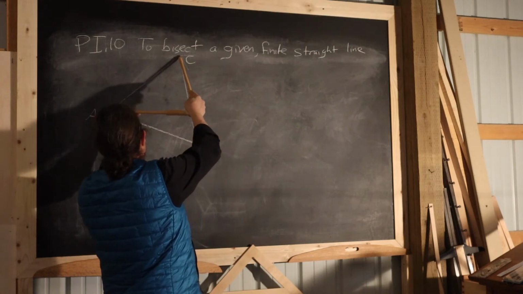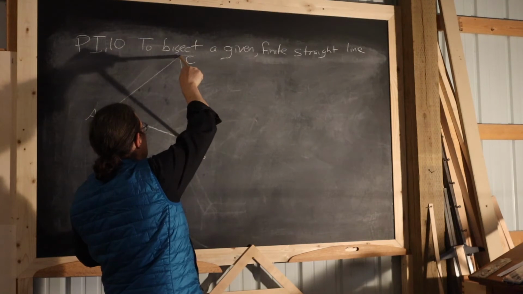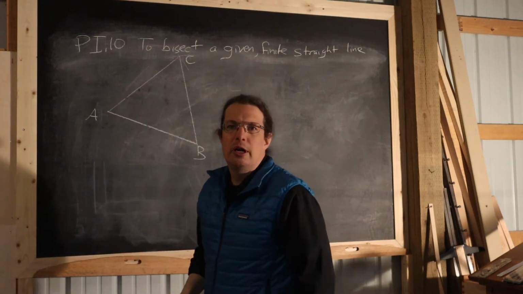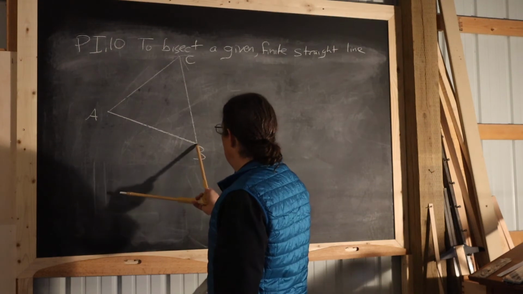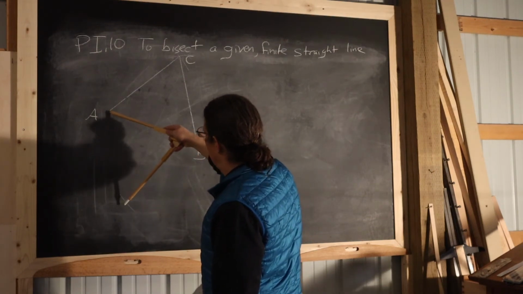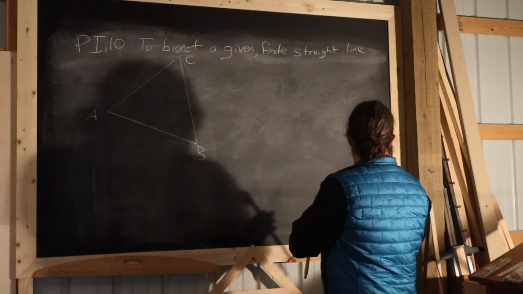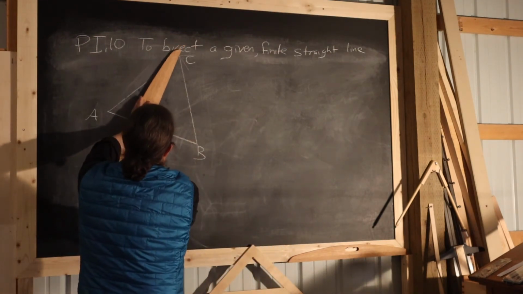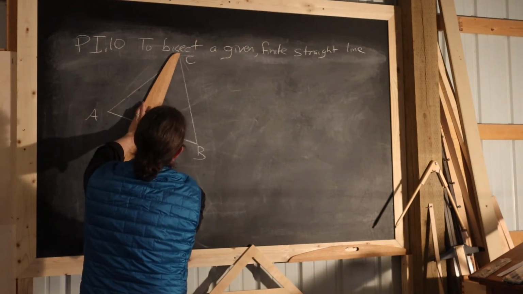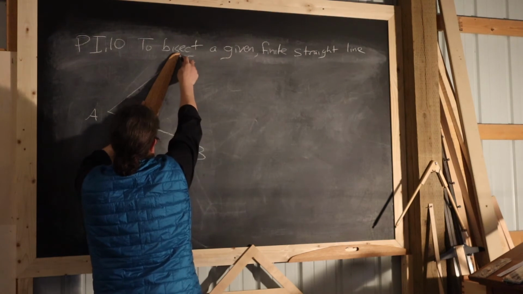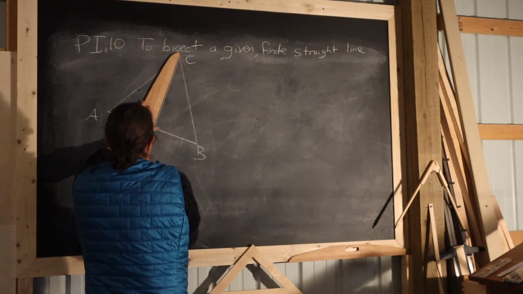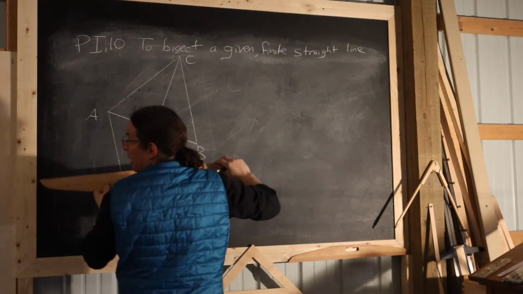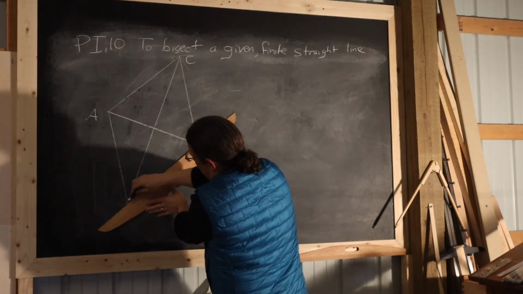I'm just going to set my compass to the length of AC. It's going to work, but I'll double check that it matches up with AB. And then, remember what our construction for bisecting an angle told us to do. We would take those points and draw another equilateral triangle, or find the vertex of another equilateral triangle anyway. And that vertex is the one that you would draw your bisecting line through. This is the line that's going to bisect angle ACB. And I'll go ahead and draw the other sides of this triangle just because it's going to help us with proving that this construction works.